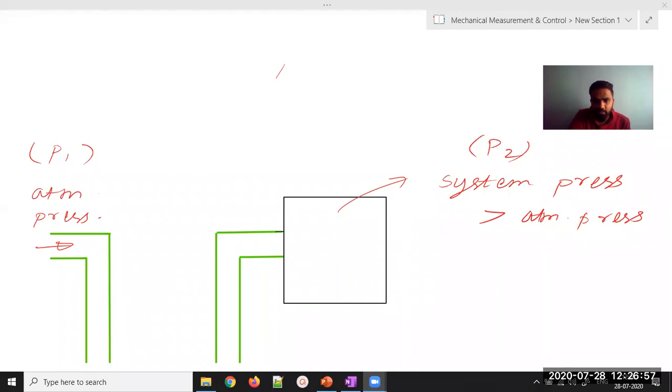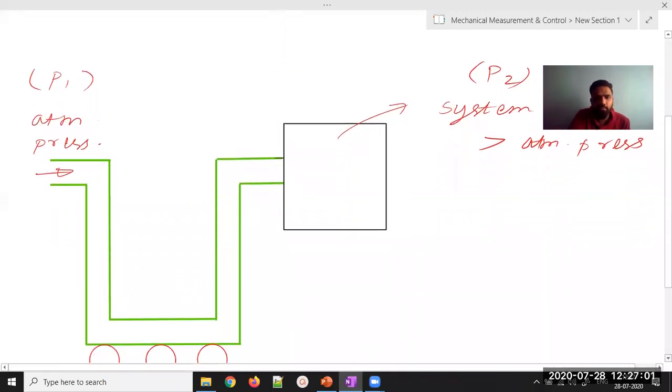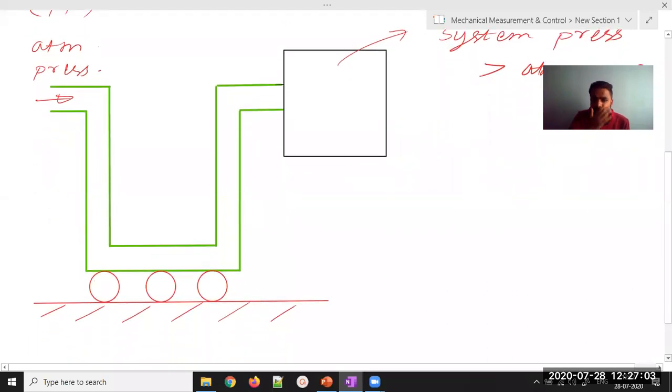Now we'll look at this interfering input in this way. Just look at this. I'm showing you a system. This is not moving. Actually, I would like to explain, this is a roller and this is on a base.